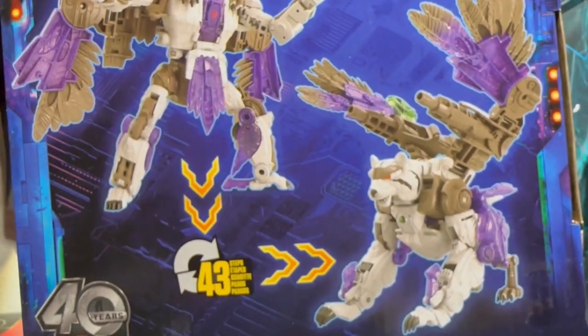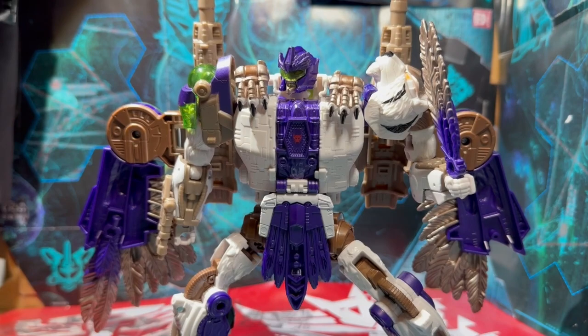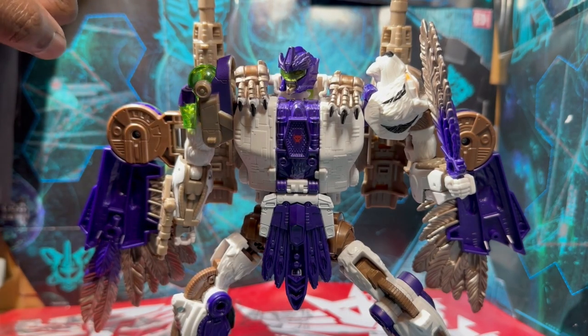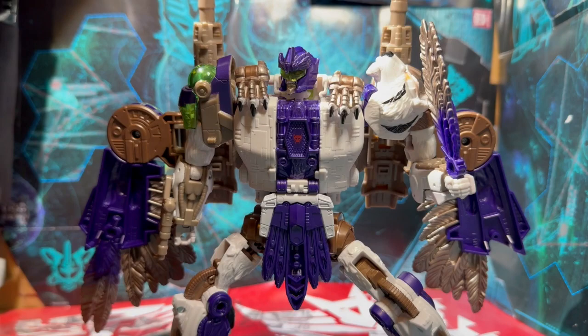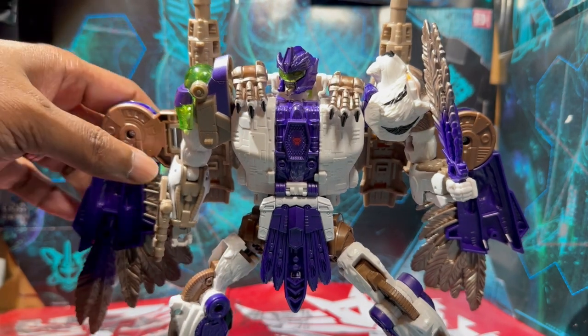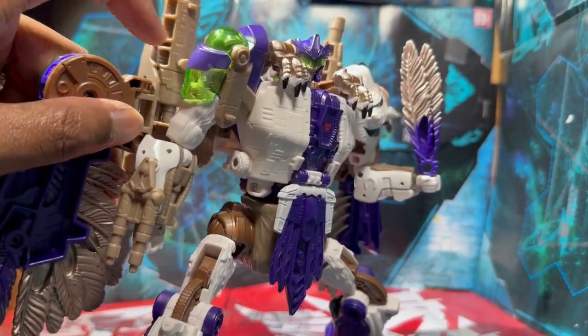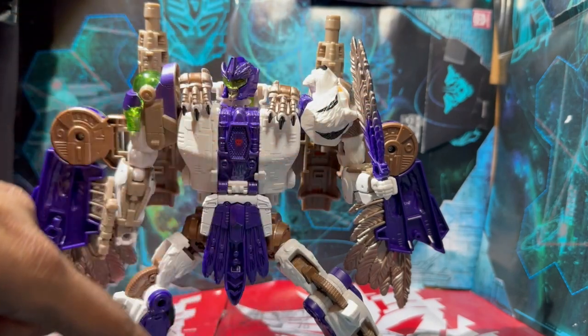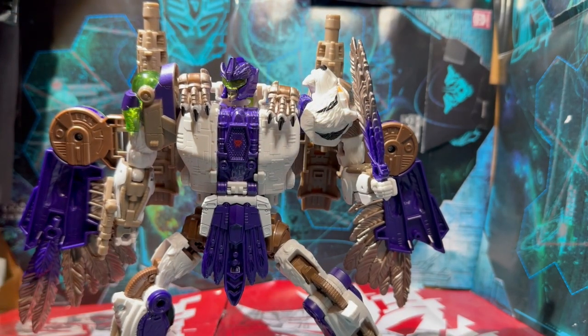So now let's take a look at the figure. Out of the box, he comes with a handful of accessories. He comes with his arm cannon — little arm cannon right there. These two come unattached; you have to attach them. The little arm cannons can also double as guns because they have pegs, so he can double his rifles for his hands. He also comes with two feather missile accessories. All in all, a pretty decent spread for a leader class figure — some pretty good accessories.